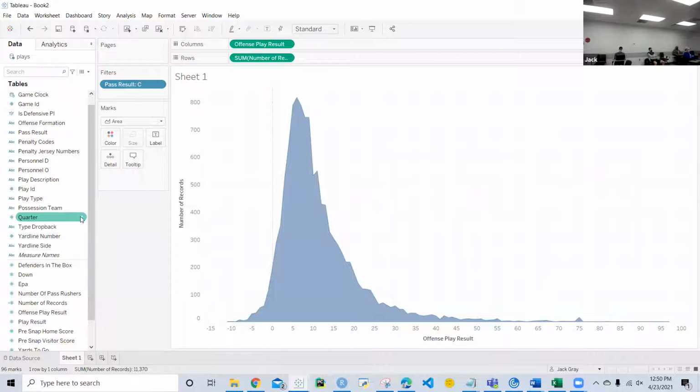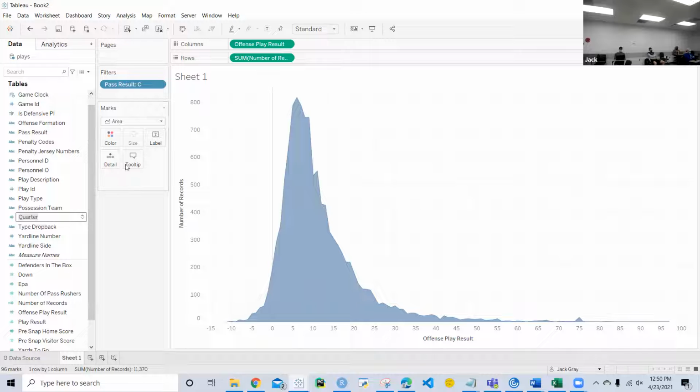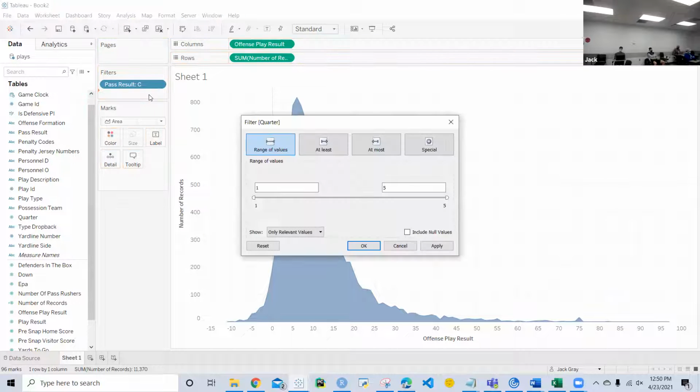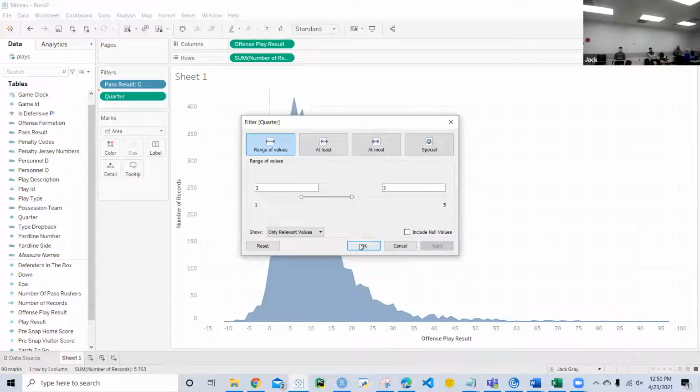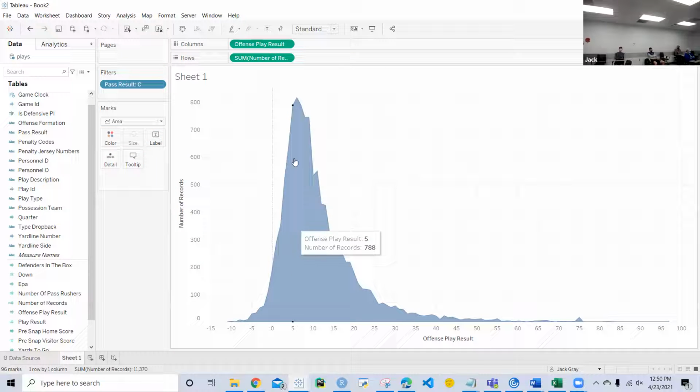We can filter by calculations. If you just want fourth quarter, you can drag that up and just say, give me, let's see, let's just do a range, 2 and 3. So this is just second and third quarter plays, but we don't want that, so let's remove that.